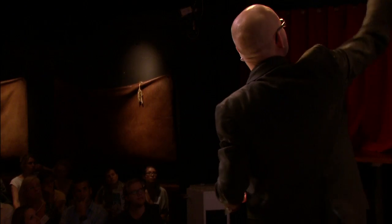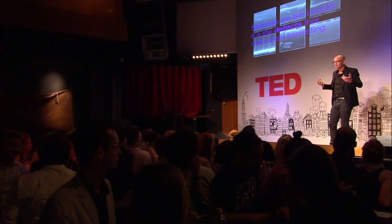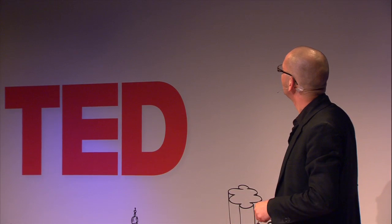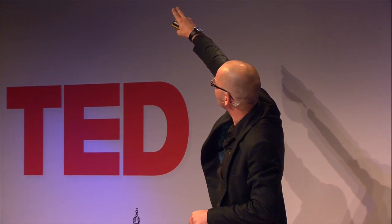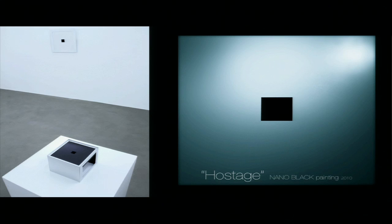But there's another thing, which are the nanowires on top of the carbon nanotubes. It's almost like hair, which I don't have, and it diffuses the light in all directions. So from every angle you look at the black material, it stays black. And also the irregularity of the surface, because if it were flat, it would be a mirror, and I didn't want a mirror, of course. So finally, I made a couple of artworks, and I call them nano paintings.